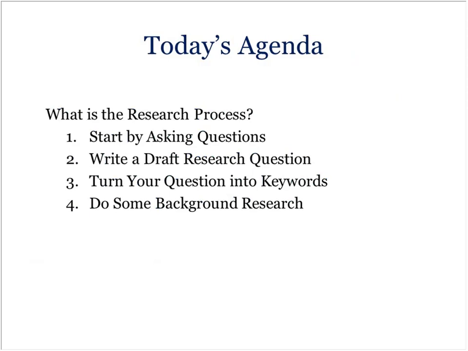All right, so here's what we're going to talk about today. We're going to talk about the research process. We're going to go through what that looks like as you are doing research and give you some tips and tricks at each stage of the process. And we're going to do an example search and some examples of expanding and narrowing topics, and then we'll have time at the end for questions.